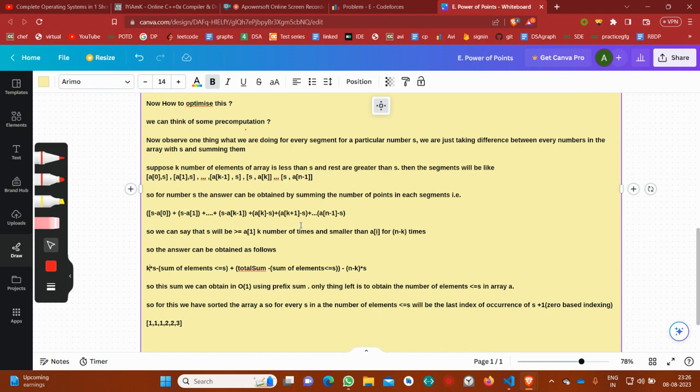So you should observe that one would be summed how many times. If we consider k segments, then it would be added k number of times. That's why I would have to just add k also to it, and for this also I will have to add n minus k explicitly.